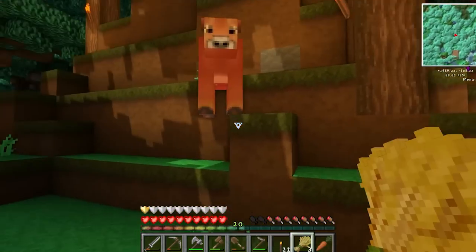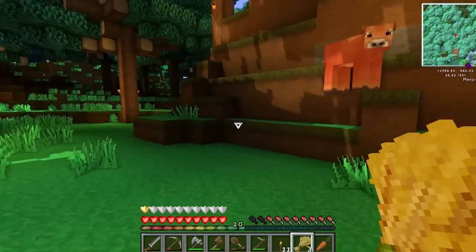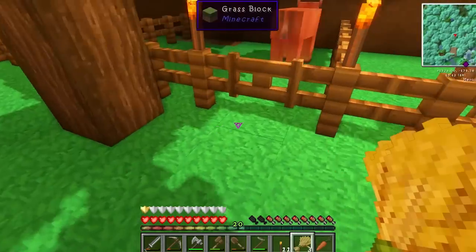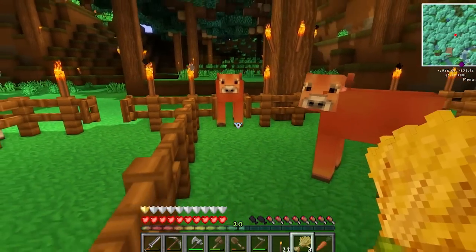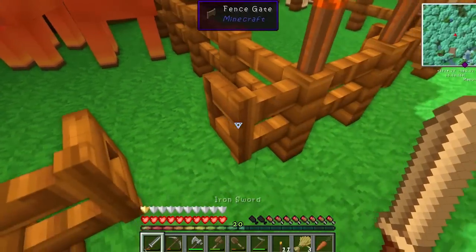We'll go get some sand. Come on. Come on. Come on. There you go. You're gonna talk to them like they're puppies. All right, walk straight in here. Come on. There you go. All right. Cool. We got cows.